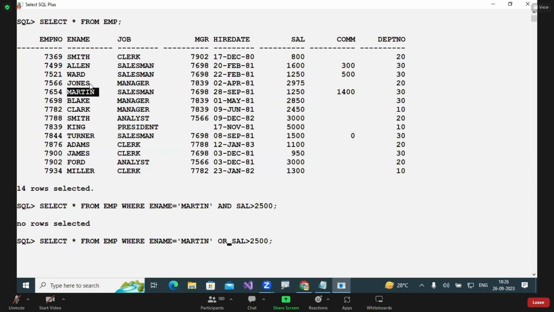It is not like we should also check the second condition once the first is true. That is the case when we use the AND operator, because with AND both conditions must be true to return the row.